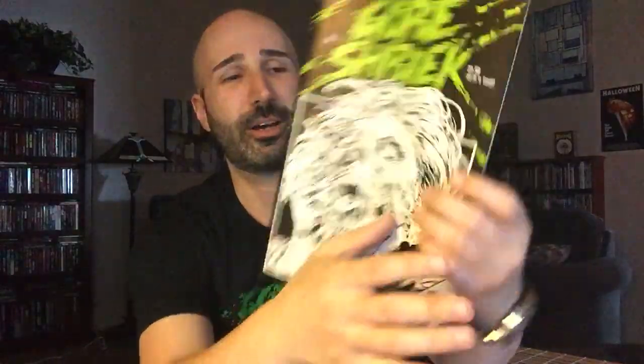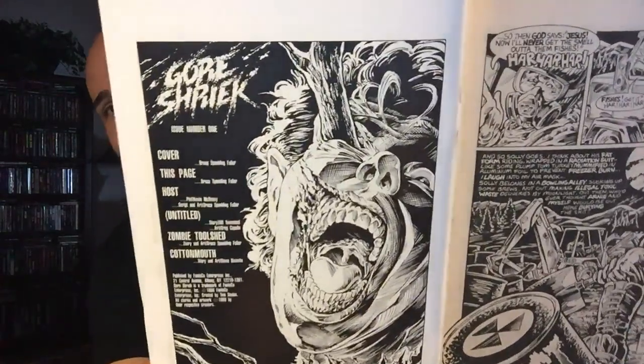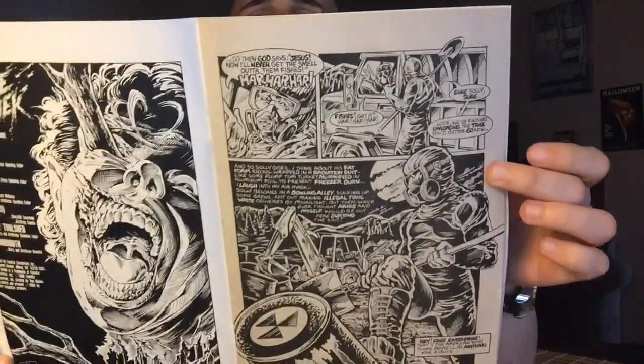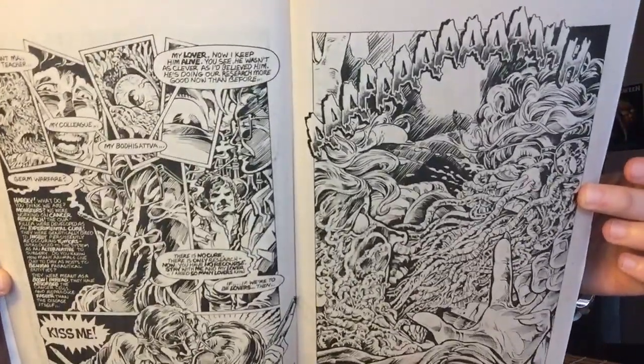Okay, let's see how we're going to do this logistically. First of all, there's the table of contents to give you an idea. Look how amazing that is. I'm a big fan of the first story here. I'm just going to show you the first page to give you an idea. This magazine has that amazing black and white old school artwork that is just so fun to read.